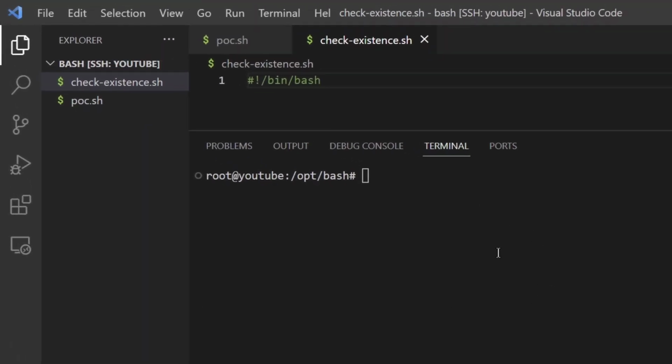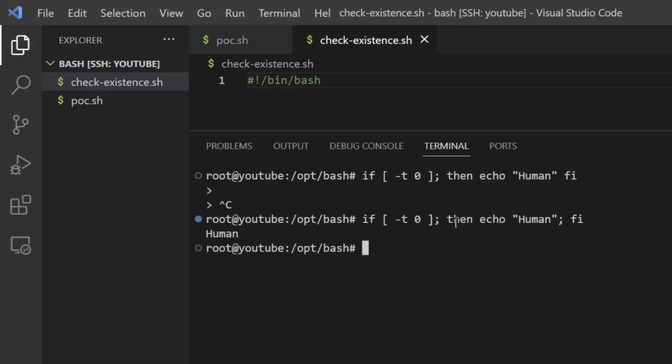What we'll do is, if you just look here, I'm going to do a little if statement. So I'm going to do if, and then we do the -t option. Now the -t option with the 0 is going to return true if a human is using our script. We can do something like that, and then we could do then echo human, and we can actually just end that, we don't need to have an else or anything. So if it's a human, then echo human. There you go. So you can see now humans run the script.